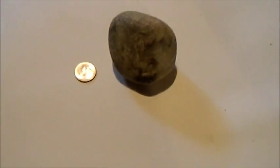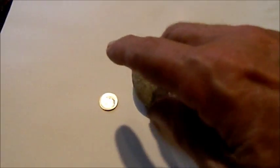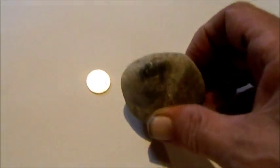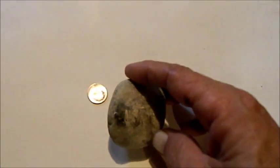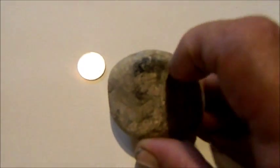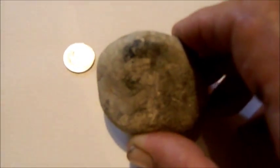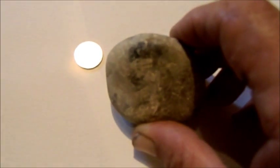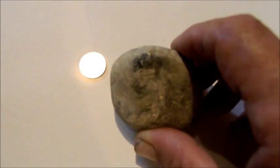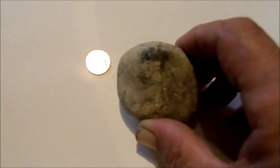All right, this is a fossil-bearing rock. Again, this was found at the parking lot of First Merit Bank here in Saginaw, Michigan, and I believe it has on it a trilobite. It's hard to see it here. It's right here, and it has spine sections. I don't know if you can see those coming up on either side, here and here. I'll try to get a better close-up image of it for you, but I'm pretty sure that it is a trilobite. Not a real good specimen, but a specimen nonetheless.